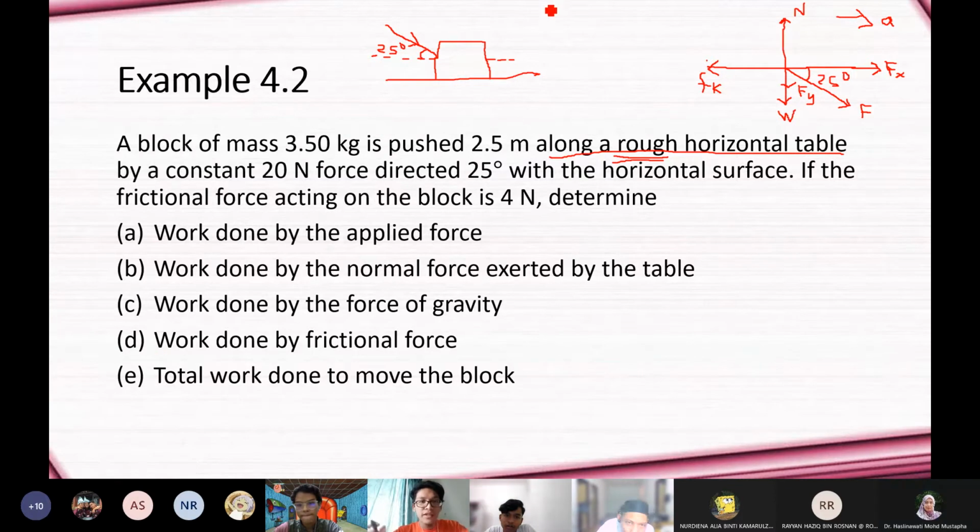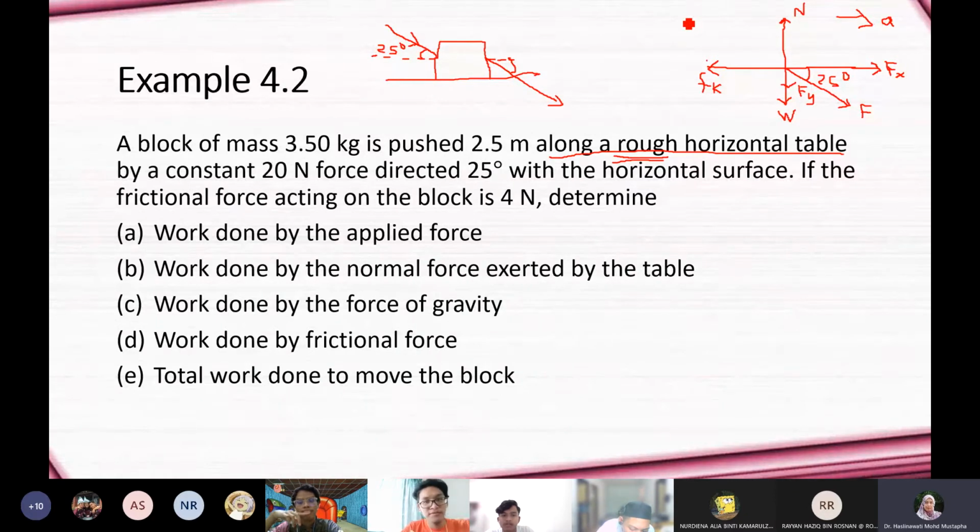Kalau tarik kotak tu pula, dia punya arrow dia belah kiri lah pula kan? Betul. Oh, okey. Kalau tarik, dia akan sebelah kiri lah pula. Dia tak boleh lukis macam tadi. Dia tak boleh macam directly lukis macam tu. So, dia nak panah ke dalam kan? So, jadi kita buat dia dekat sini. You imagine macam tu lah. So, ini adalah 25 darjah. Okay.